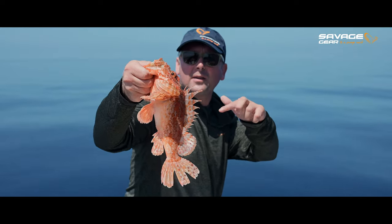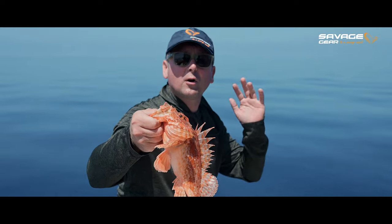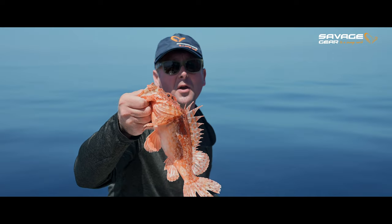So, this is a rather small one. We will let her go, because there's a good chance in a year or two we'll catch her far bigger, because they usually stick to the same area.